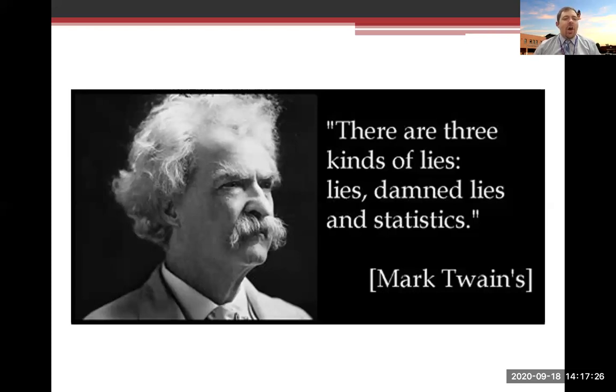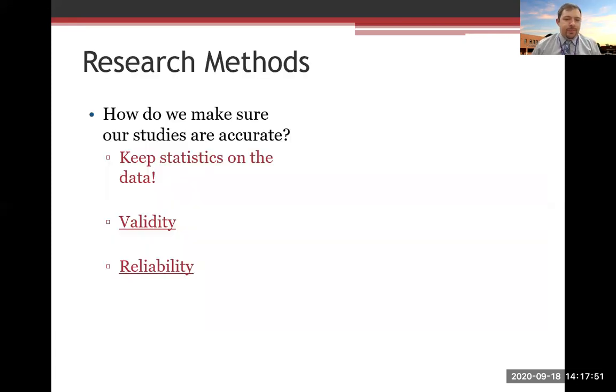Because statistics are just numbers, and as we will see in our upcoming election, numbers can tell lots of different stories depending on the way that you're interpreting the numbers that you see. So let's look at how we do this in psychology, and hopefully that will help you get a little more awareness as you're starting to see statistics used to support a viewpoint, and you can see what is being said by that statistic as well as what's not being said by including that statistic.